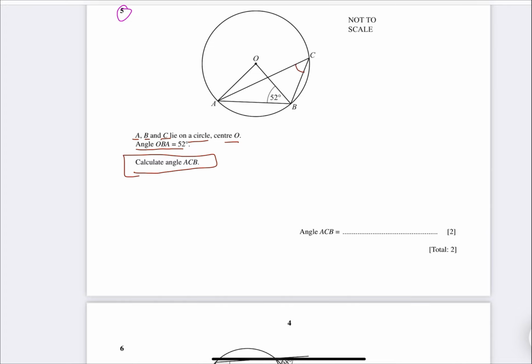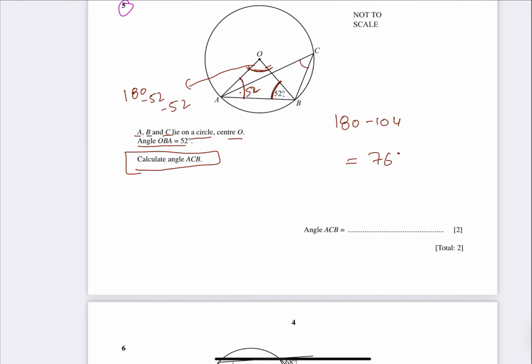We know that this is 52, so this one will also be 52. Sir, why? Arey, this is the radius. Bachcho, this is the radius. So this is an isosceles triangle, and in an isosceles triangle the base angles are equal. If these two are 52, 52, what will be the value of this angle? The value of this angle would be 180 minus 52 minus 52. So it would give us 104, 180 minus 104, that is 76.